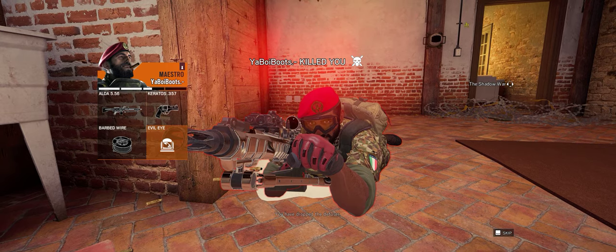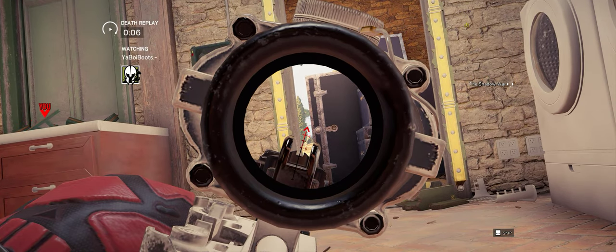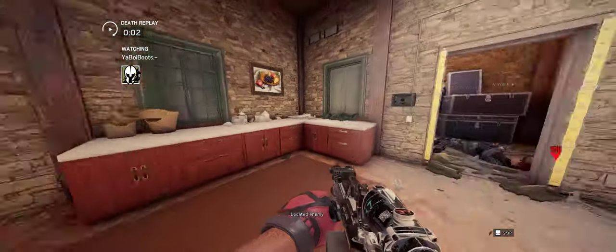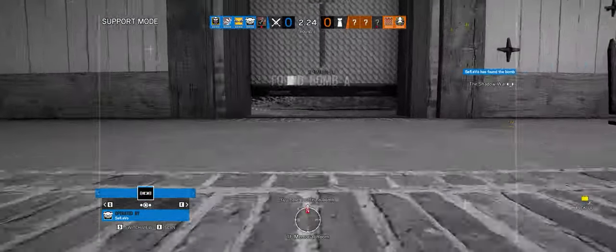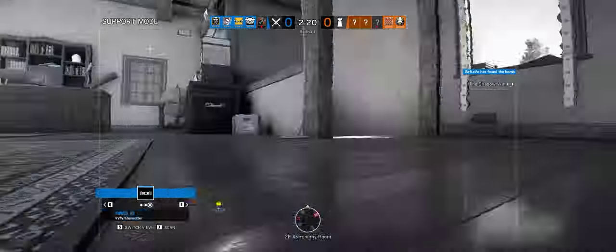He's crawling on the ground, it's Maestro, and he's got a camera on the entrance where I died. The diffuser's down there too, but you should be able to grab it without seeing it. Maybe. Maestro's now jumping on the counter and watching the door to where I died, where the diffuser is.